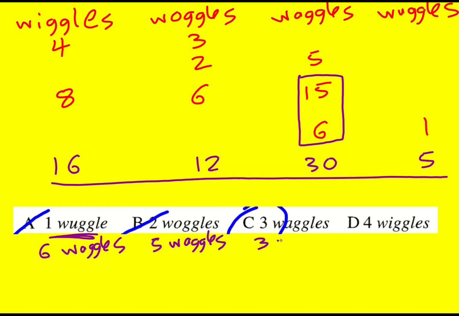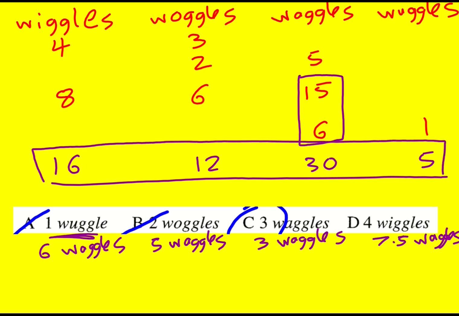Again, this stays as 3. But you could equivalently change it into some other amounts like the wiggles or the woggles. But I think the waggles are the easiest one to deal with. So finally, 4 wiggles. We can see we just need to divide through by 4, which again gives the 7.5. So look, it's definitely not the quickest way to do this question, but it is a nice comparison to have, and it does also get you to the answer.